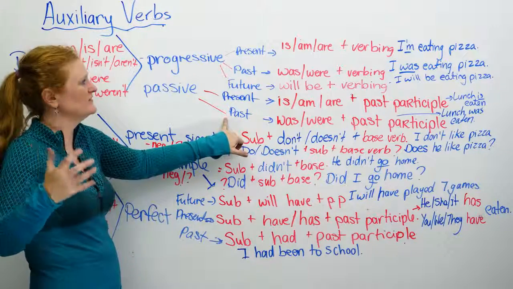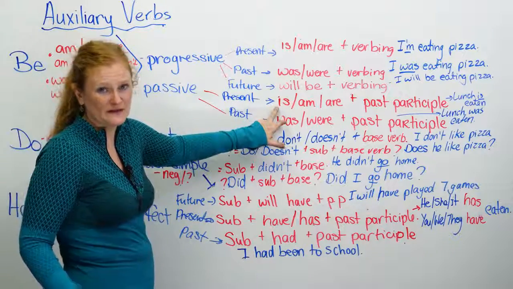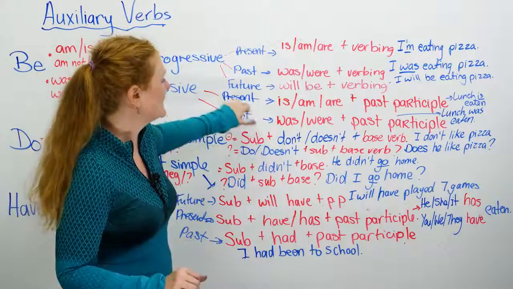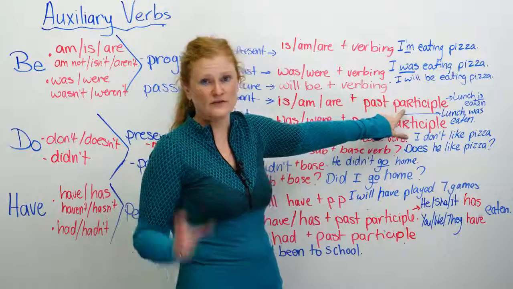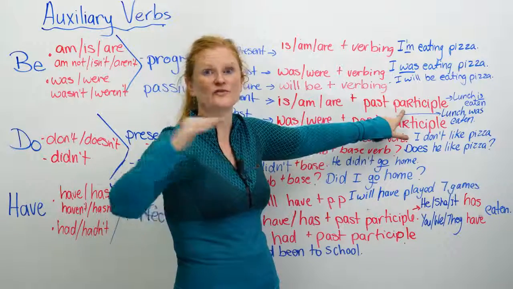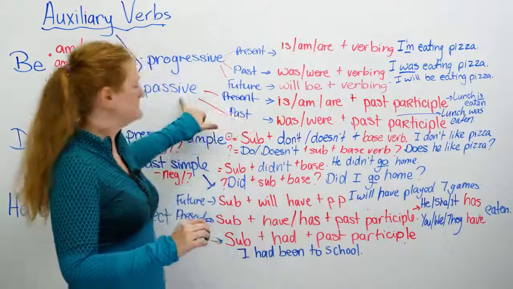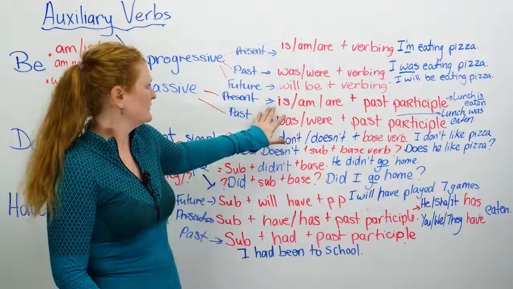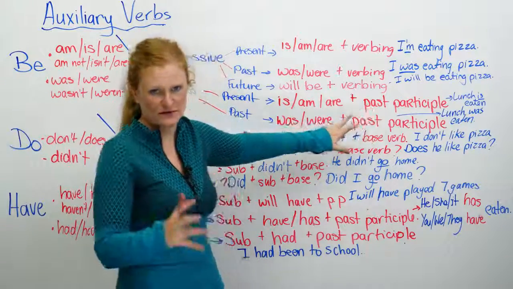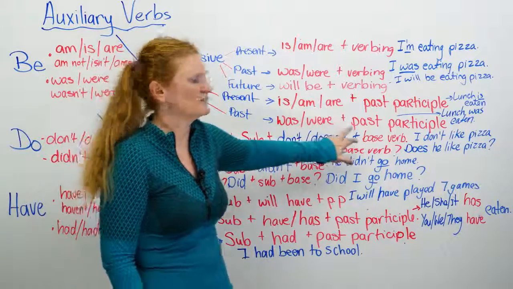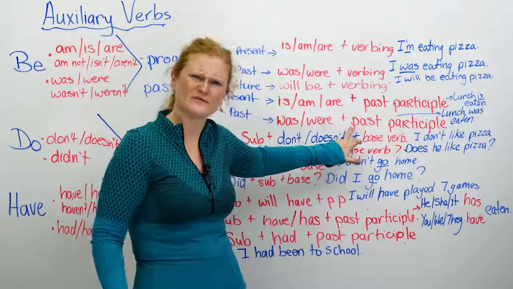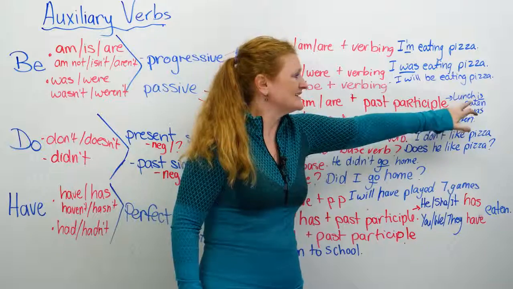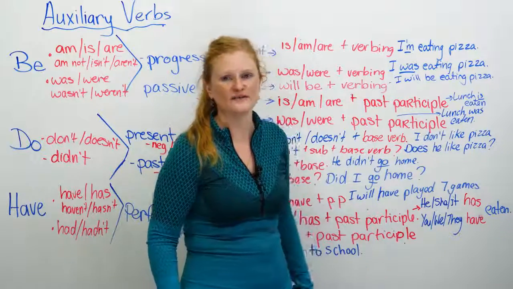It goes along the same idea, is that the verb to be is going to tell us, is it present or if it's past? When we use a passive sentence, we can only ever use the past participle of the verb, or the third step of the verb. So, passive will always be the verb to be plus the past participle. If it's present, it's is, am, are plus pp, past participle. If it's past, it's was and were plus past participle. It's hard to say the past participle, so I'm going to say pp. I have to go pp. So, as an example, we say lunch is eaten, present tense, lunch was eaten.